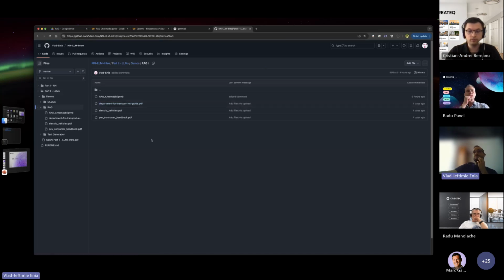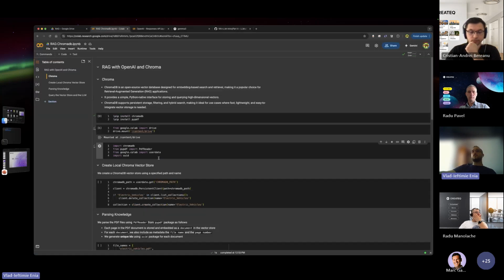So for example, there are some additional files that you also need to copy to your Drive account, and you will need at some point to give the path to these files in order for the notebook to work. Okay, so like I said, we will use Chroma. It is an open source vector database.